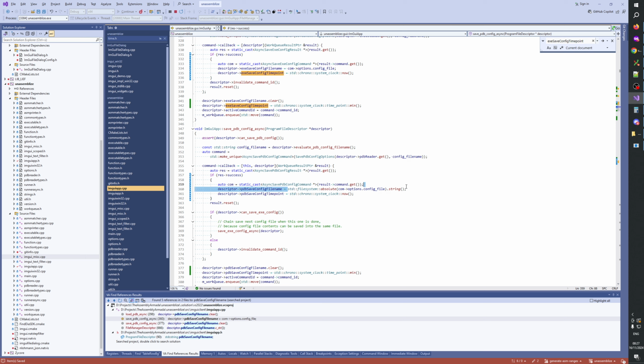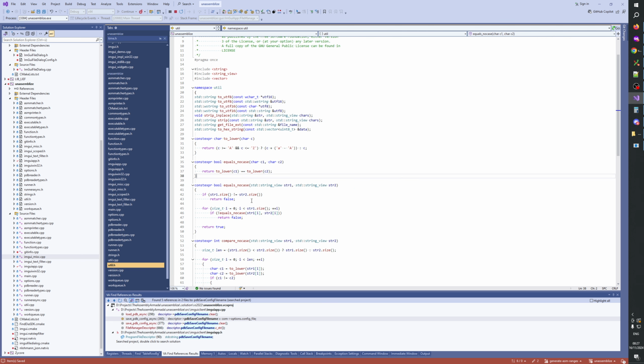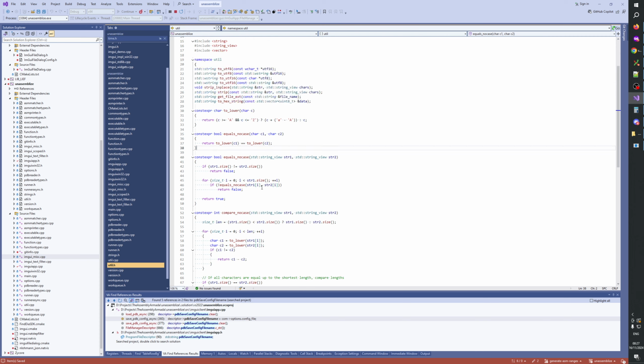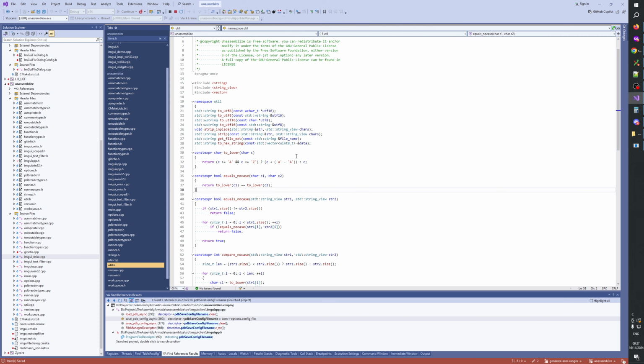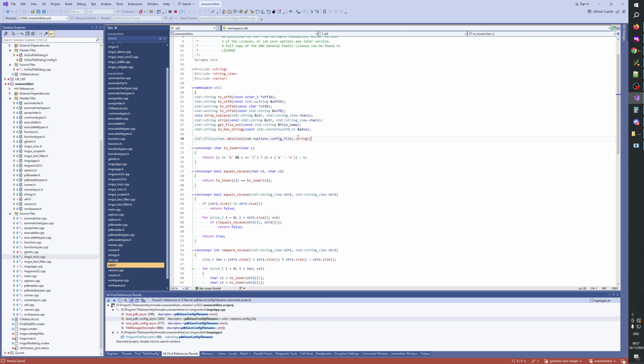Should we maybe make a helper util of this? This is inline.